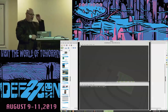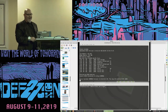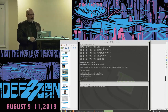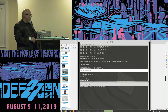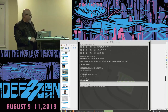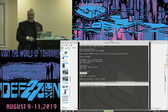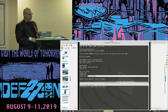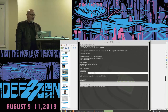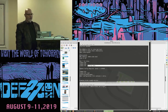All right, so I will describe this as we go along. This top window is just capturing the data as it would look to the Cisco device. I'm not typing or anything. Anything that happens up here is the result of the Cisco device and this embedded chip that we've put in so far. You notice there's a little timer, and that's just me highlighting it, a timer that says you can press escape to go into ROM mode. So it presses escape, and then it does this config register 0x41. This is what allows you to modify an existing piece of hardware. I got this off eBay with a full config installed. We'll talk about that offline.